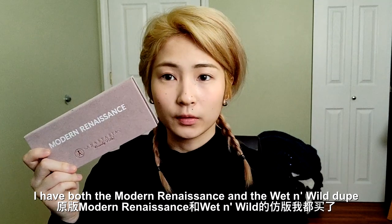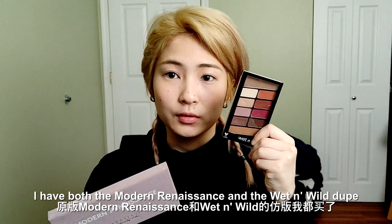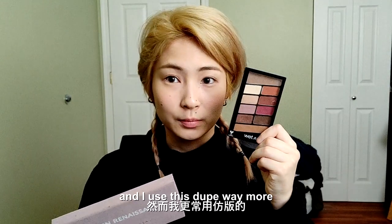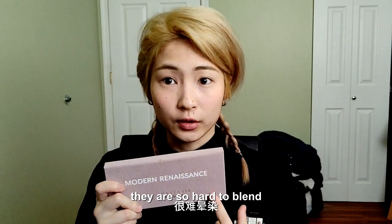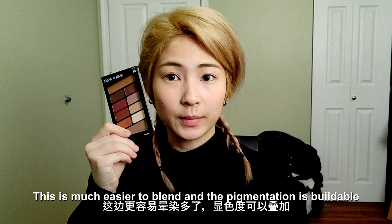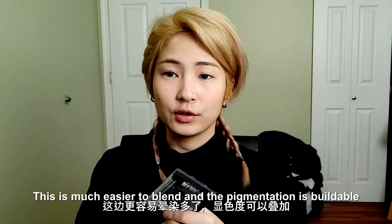I have both the Modern Renaissance and the Wet n Wild dupe, and I use this dupe way more. I don't think I'm into the formula of these eyeshadows. They're so hard to blend. This is much easier to blend, and the pigmentation is buildable.